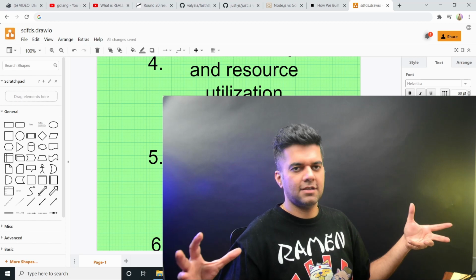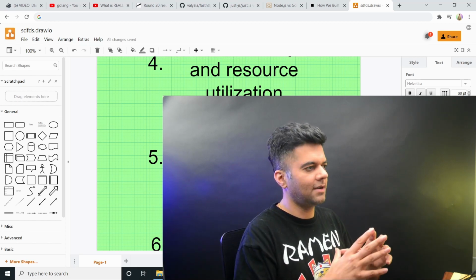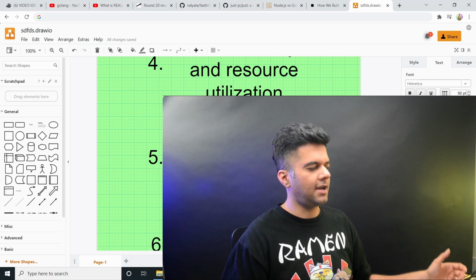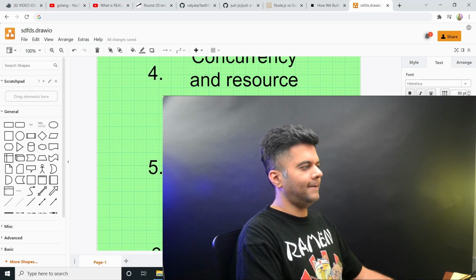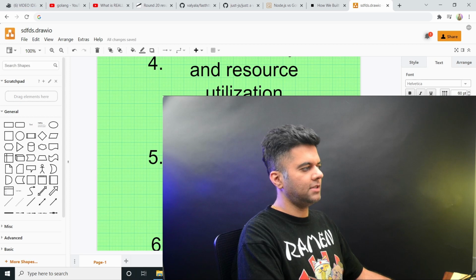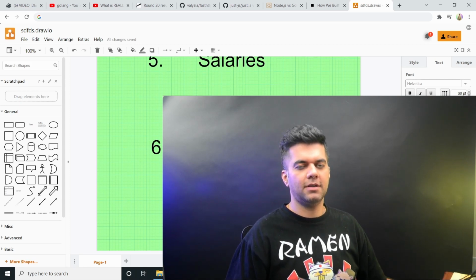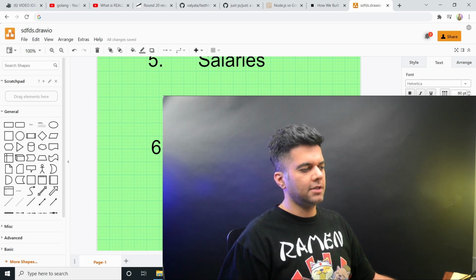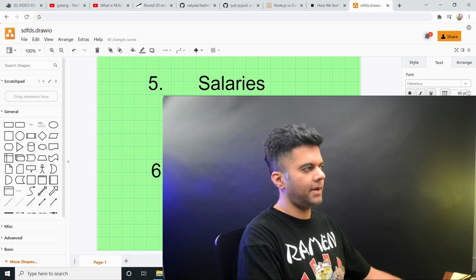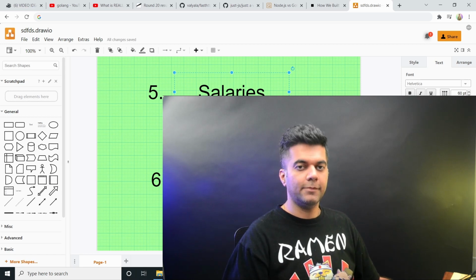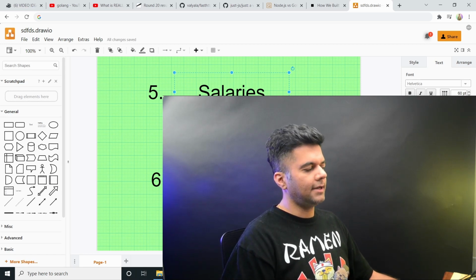And resource utilization is very, very low because you can completely take benefit of all the multiple cores that your processor has. So this is why Golang again wins here. And then comes salaries. Now, if you're a developer, or an engineer, and if you're a junior engineer who's looking for a better career, then salaries is probably what you are looking at as a criteria, right? And for Golang, the salary is quite high.